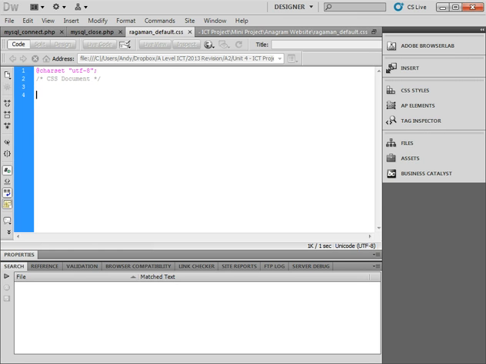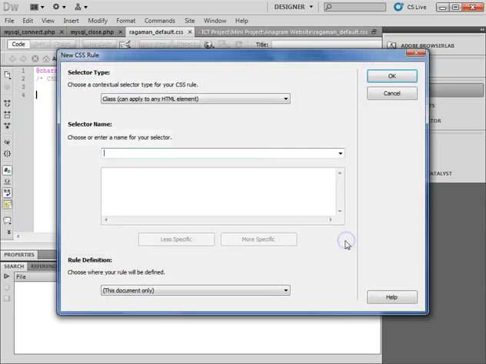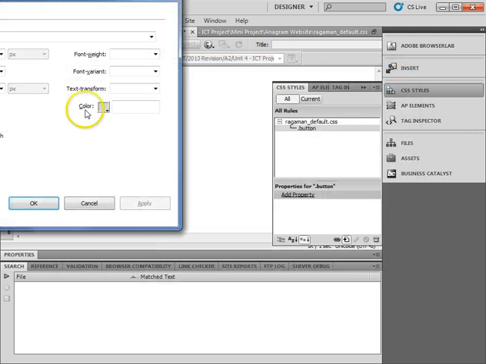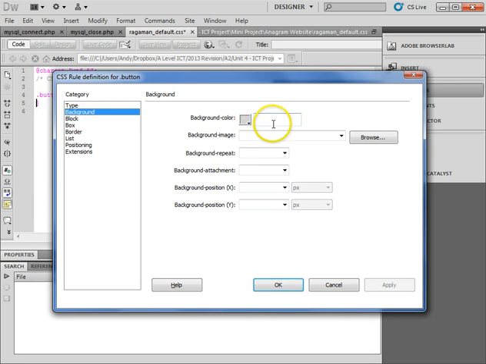So from this, what we need to do is add in some of our options for our CSS styles. We can use the menus on the side, in the properties, to add in new properties. So I want to add in class, button, and then go through this and choose my properties, like my background color, its position, all the details, where it's going to go, its height and width.